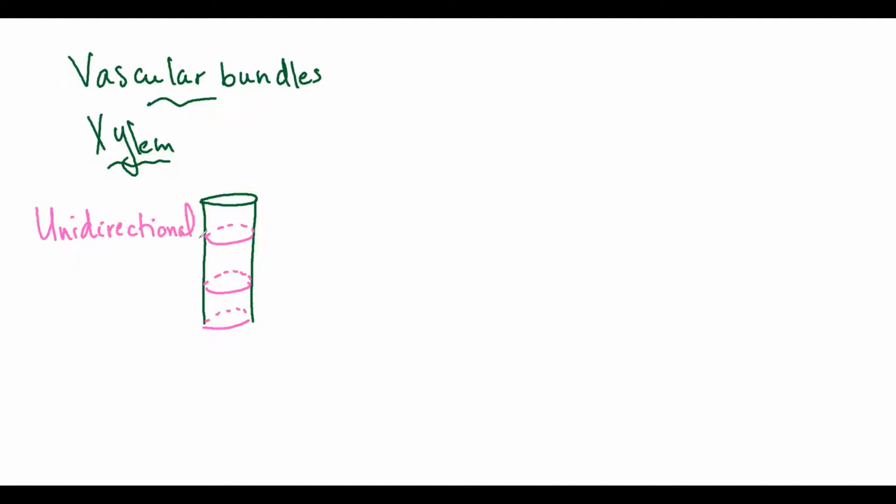So what's the direction of water and minerals? It's from below upward, or from the xylem of the root, from the soil upward towards the leaf. So we say that the xylem vessel is a unidirectional vessel that will transport water and dissolved minerals. The walls of the xylem, of course, because they are very weak, are lignified. So they are supported by this solid material, which is called lignin.